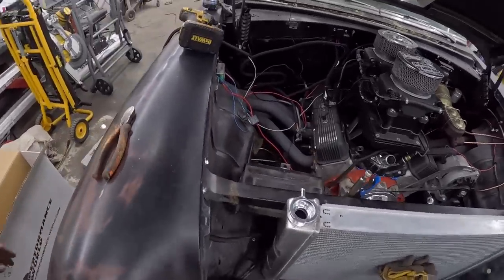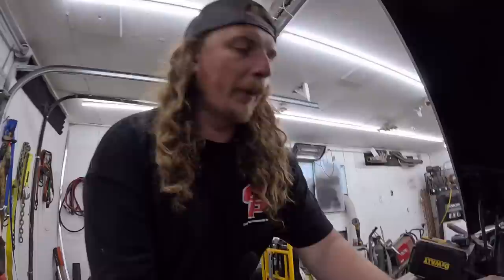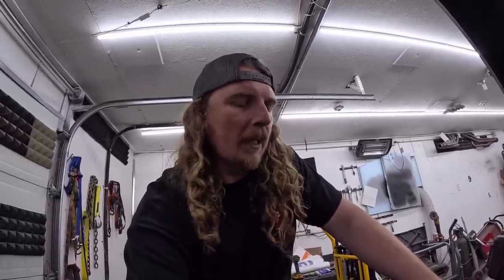And then we can probably rewire some of this. I want to put big, heavy grounds in it. I was talking to Newburn, and he was saying a lot of this newfangled stuff, LS motors, all that, has grounds everywhere. So what he did, he grounds the cylinder heads to the block to the frame to the battery, big heavy grounds. And I went with like 4-gauge stuff. So I think tomorrow I'll go and buy a couple lengths of like 0-gauge welding cable or something. Start making my own connections. Just ground this thing really, really, really well.